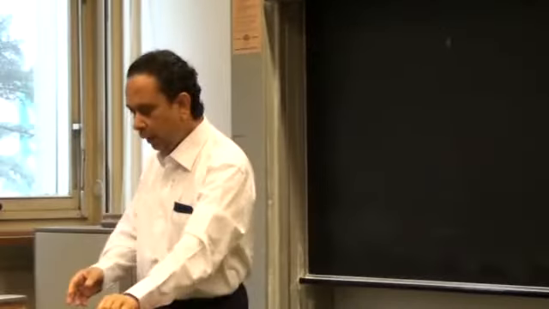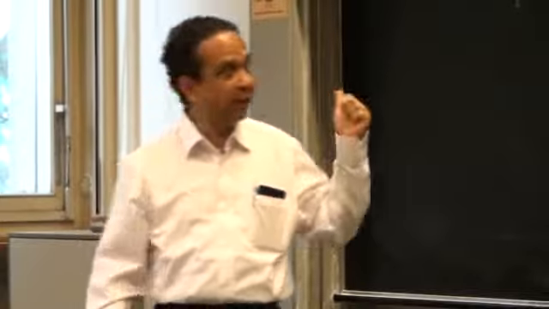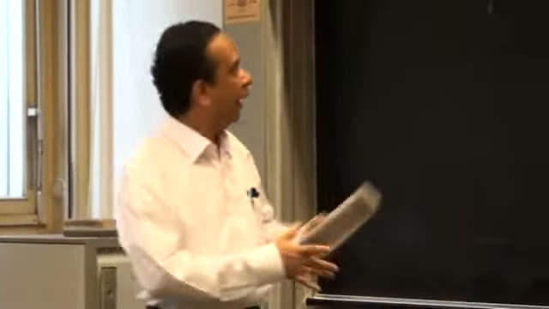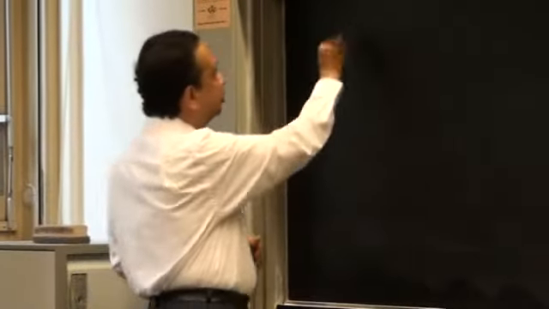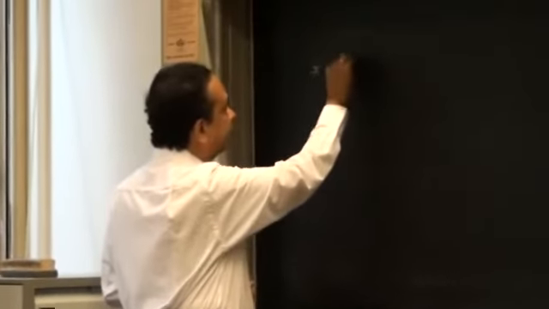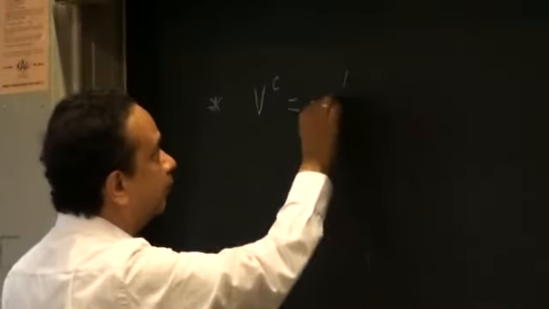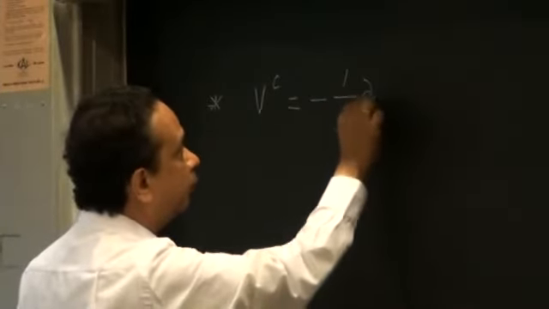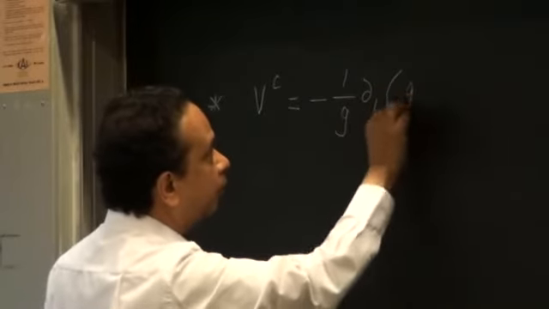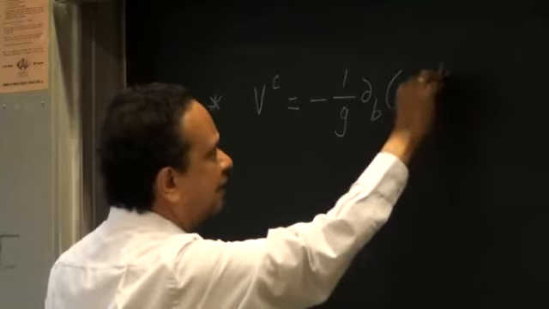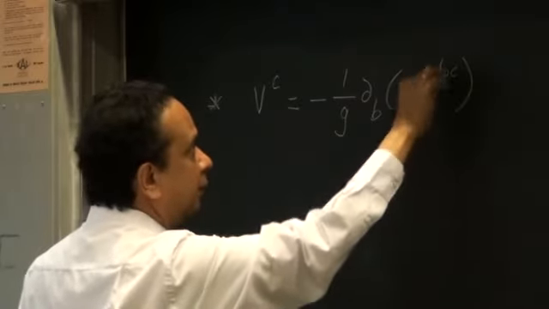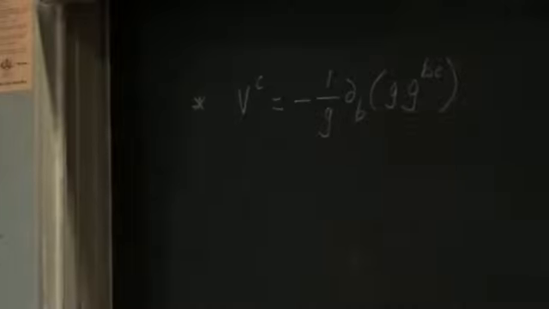Okay, so I have a few more tips and tidbits of these things which I want to finish off, and after that we will move on to another subject. So I spent so much time talking about the surface term, so let me write it down once again. It is up there, which uses this vector field V^c, which is minus 1 over g, d_b of g g^{bc}. And as I said, this is not quite a vector field because it is not a covariant 4-vector construct.